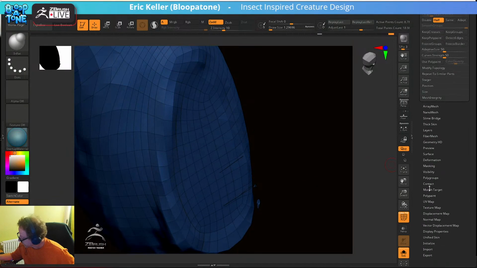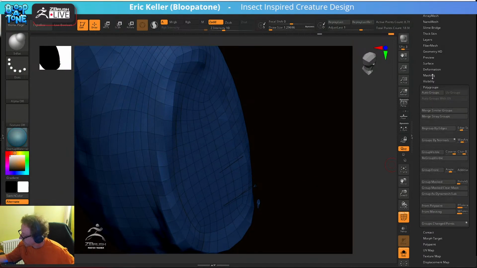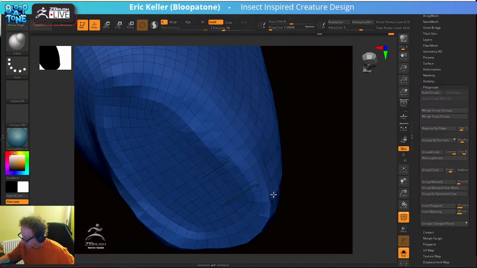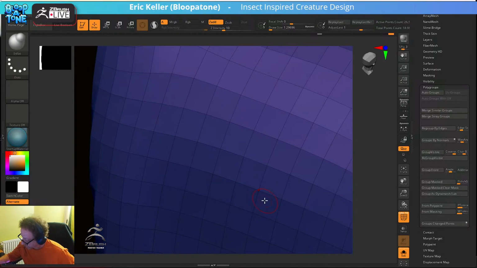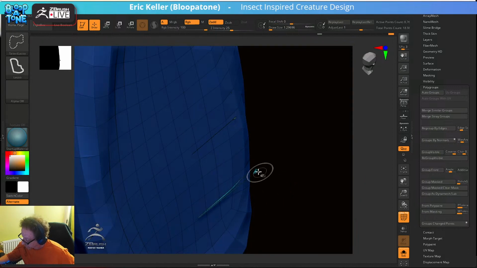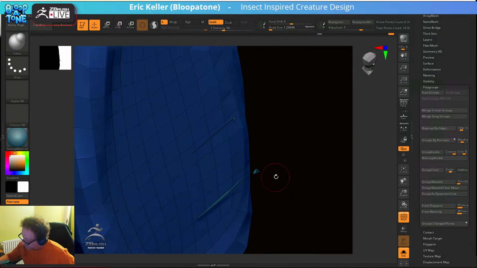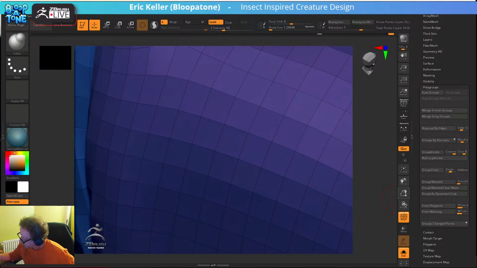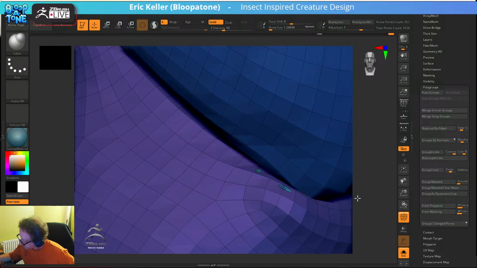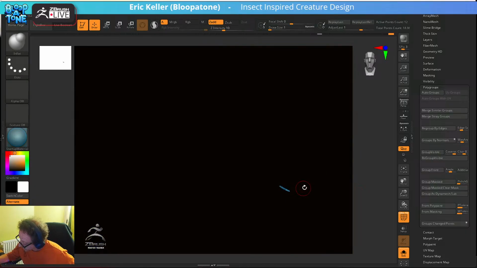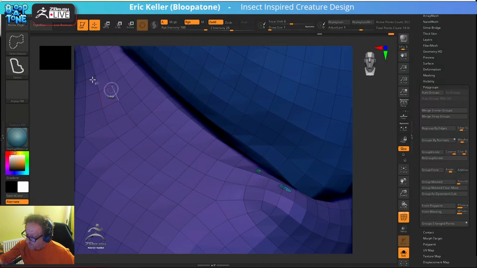And so what I can do is, I've hidden everything else, but I'm going to go to polygroups and do auto groups. And it'll create a polygroup for each of these little strays. And now what I'm going to do is, whoops, Control Shift click on it once. That's good there.